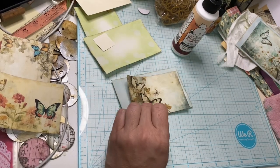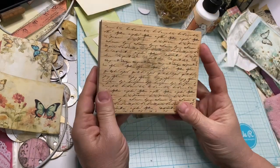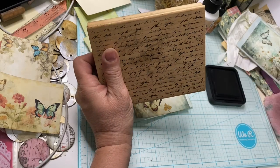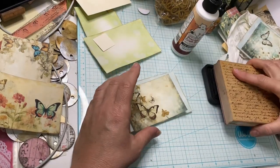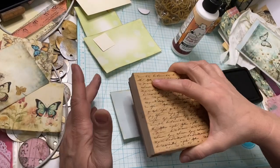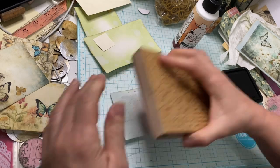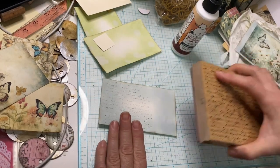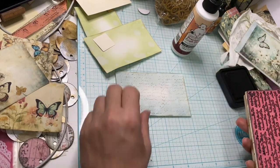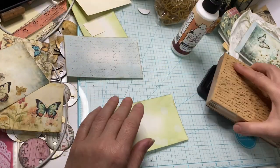Let's do some of them with and some of them without. How about that? Let's use this one. I love my print stamp. And we'll use that Scorched Timber stamp. We'll do one of the green ones with and one of the blue ones with, just so we can kind of get that idea. Actually, I think I like it better. So it's just got a little bit. Let's do a green one since we have this out.